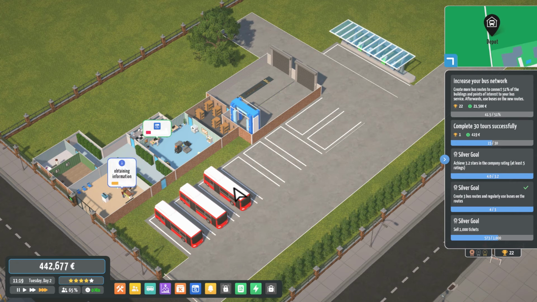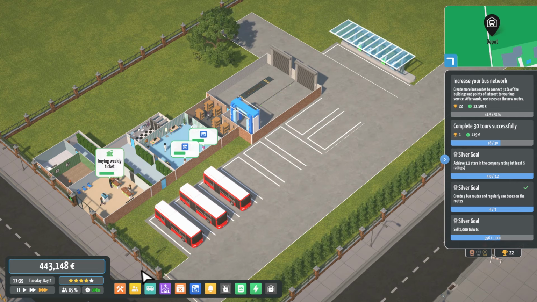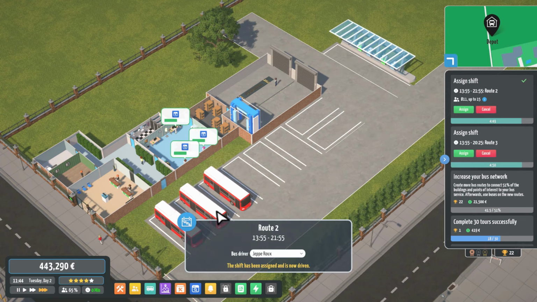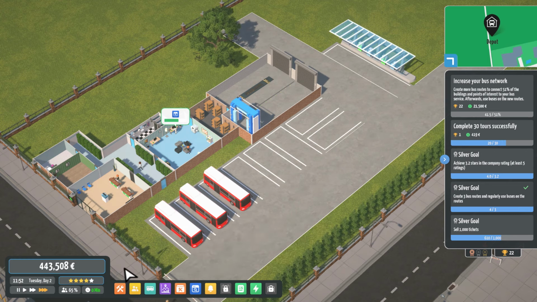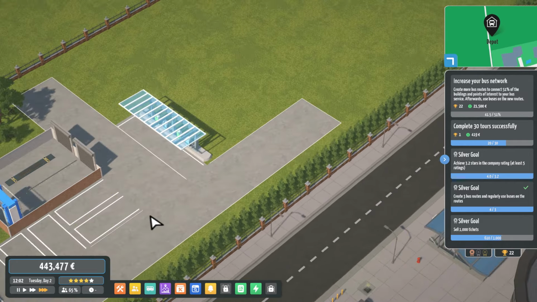So we'll move through this and we'll figure out exactly what this is and what it means for us in just a little bit. But we'll research up everything and hopefully be able to unlock some new things and expand our fleet out. All right, now it looks like our buses now are all set. So that's good. Every single one of our buses is assigned.